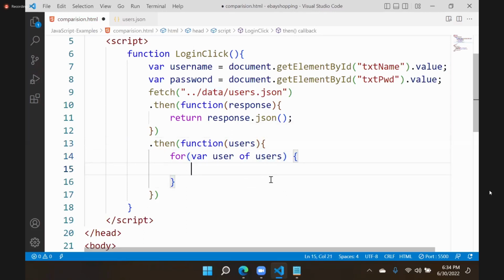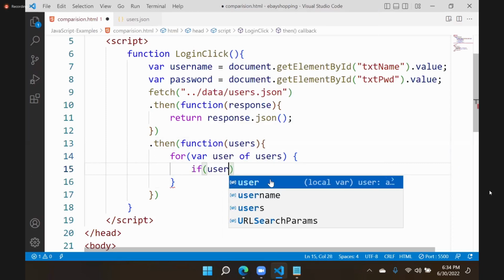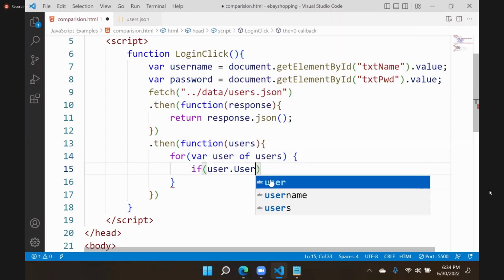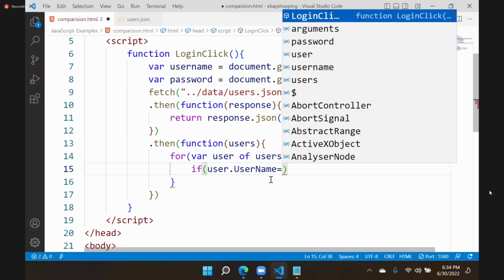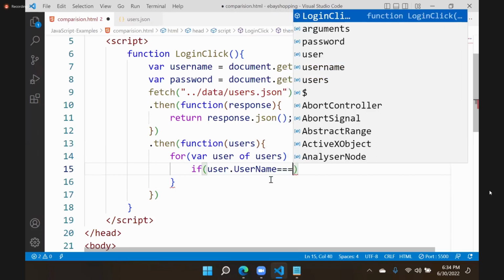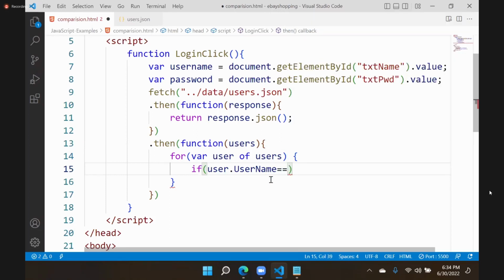For user of users, if user.username is matching with triple equal, it is matching. You can use double equal also, but we prefer using triple equal because the data type should also match exactly. No numbers, nothing allowed. So always use triple equal here.